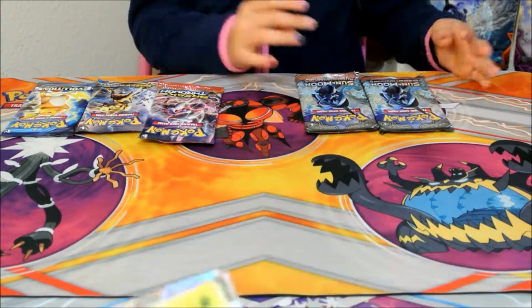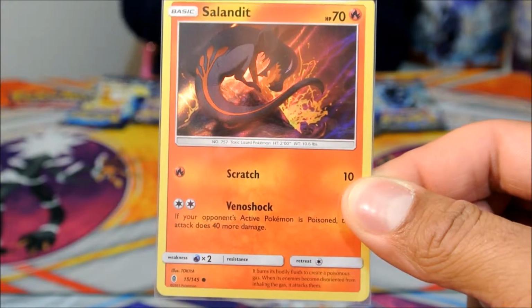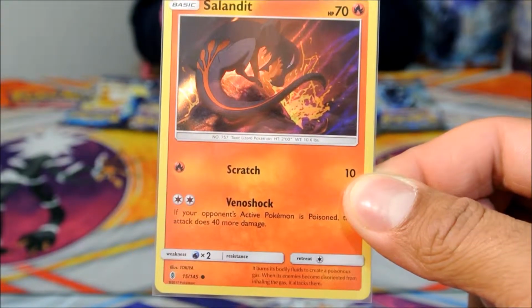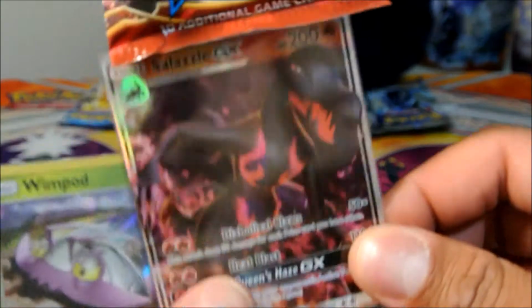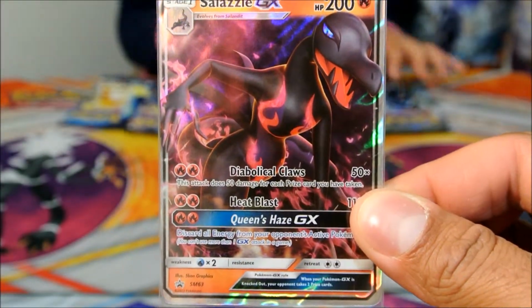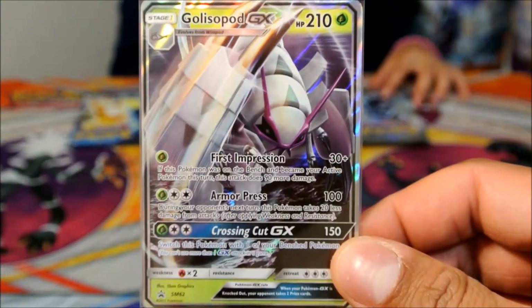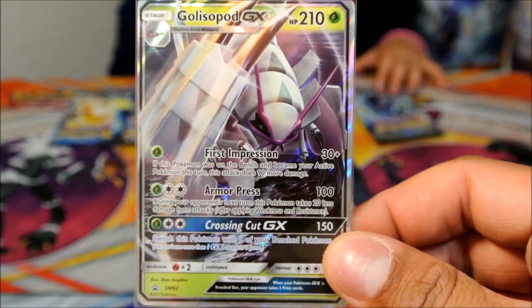Okay. We have the Salandit holo from Guardians Rising. And we got the Salazzle GX promo. Ooh, that one looks pretty cool. We got the Wimpod holo. And we got the Golisipod GX.